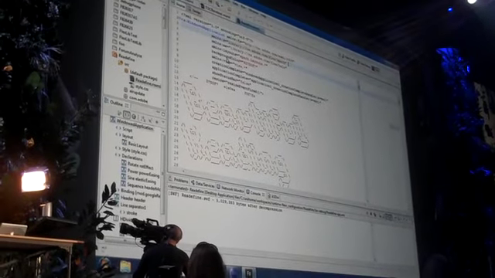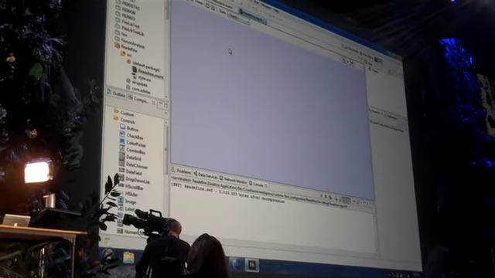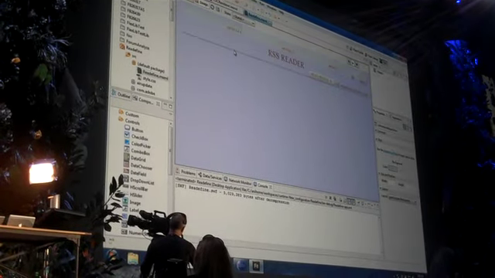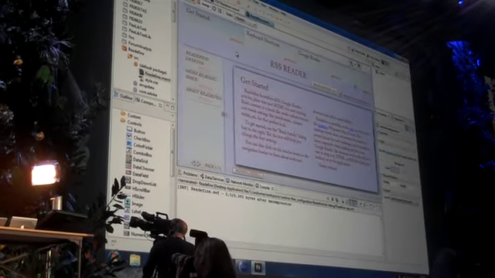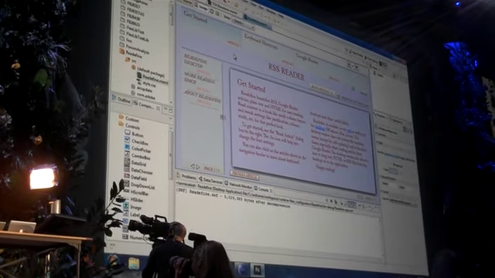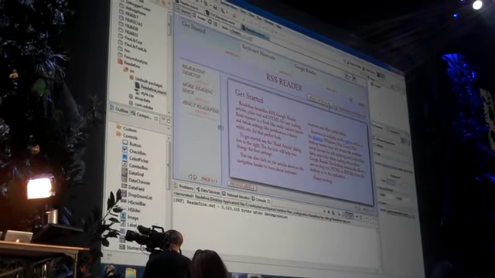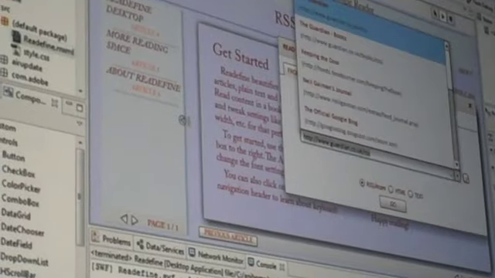Let me switch over to the brand new live view in Flash Builder. Give it a second. And now you have the application running right within Flash Builder. All the effects, all the data, everything is within Flash Builder. Now, I can actually interact with this. I can actually load a feed off the internet.